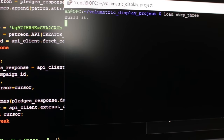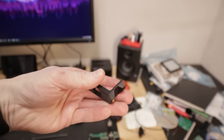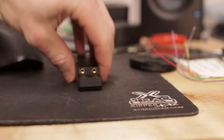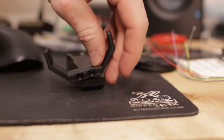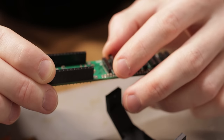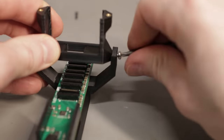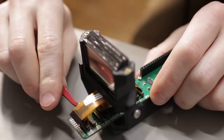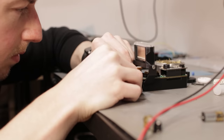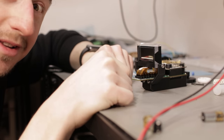Step three, build it. Solder paste, components, reflow. 3D print, doesn't work. 3D print, doesn't work. Third time's the charm. Assemble. You will definitely break at least one connector. These ribbon cables are an absolute nightmare to install.